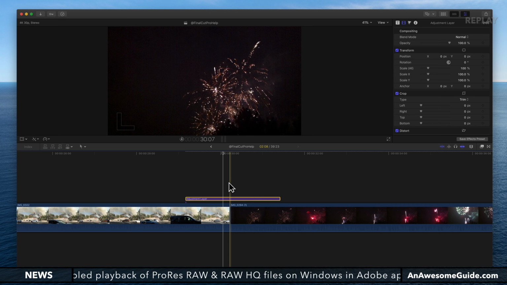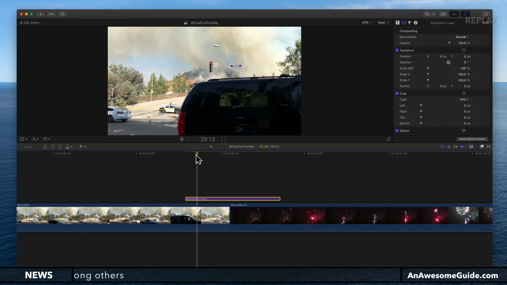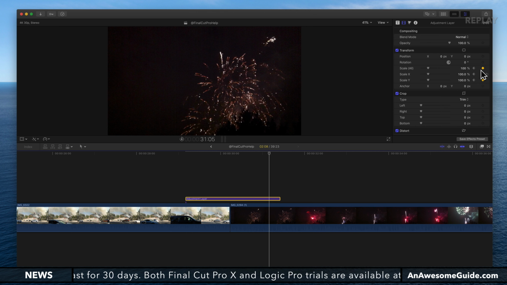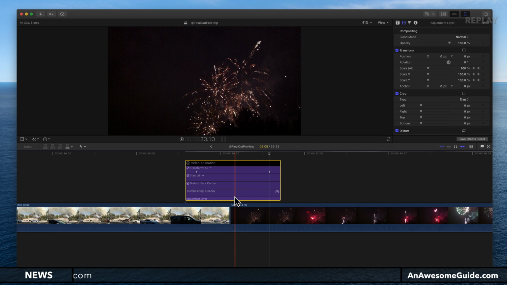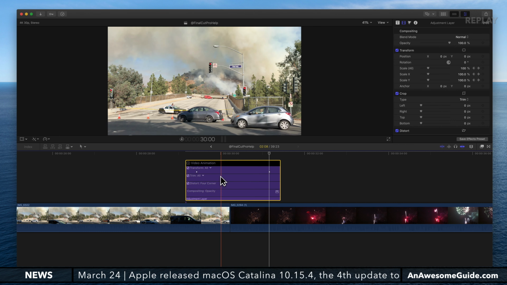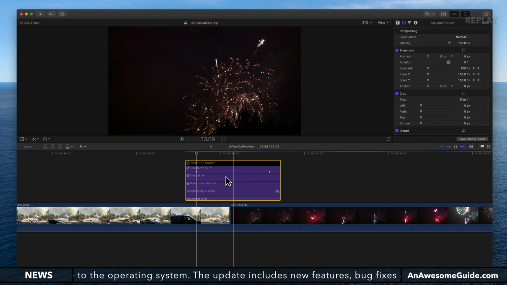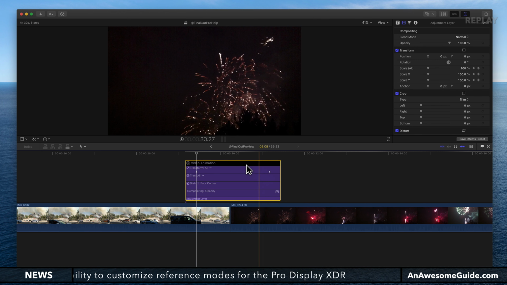So to do that, I'm going to use the same keyframes that I did earlier. So I'm going to go a little bit earlier in this adjustment layer clip with the playhead. I'm going to add a keyframe to the scale parameter. I'm going to go to the end of the transition and add another keyframe with this scale parameter. And if I do Control V, just so you can see the video animation on this adjustment layer, notice I have a keyframe at the beginning here and then one at the end. Still no change, but the reason I added those two keyframes is so that we get back to this 100%.